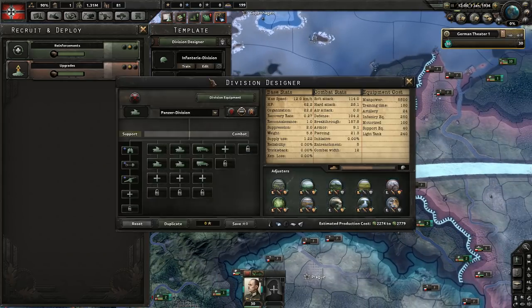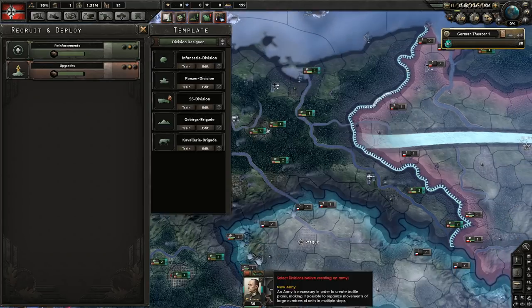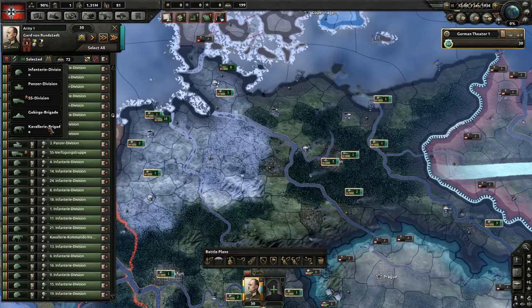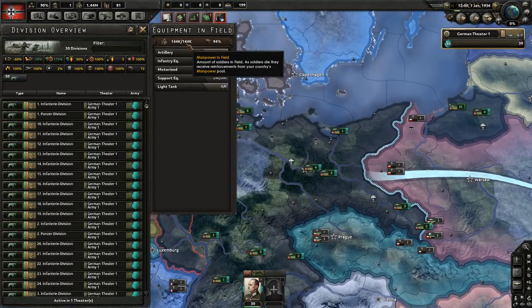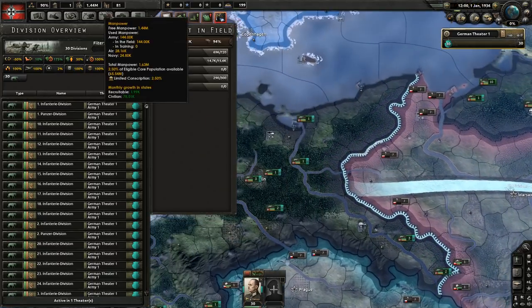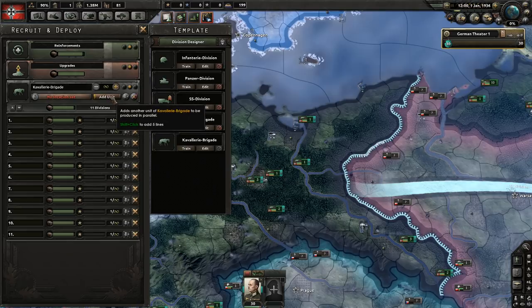Reason we do that is because it saves a lot of the equipment, because these smaller divisions require a lot less gear. So in this case, let's change them all to horses. Boom. Lots of horse. As you'll notice, the manpower now drops. So now we have a smaller overall army, but we have a lot more equipment. So what we do is we train a lot more horses.